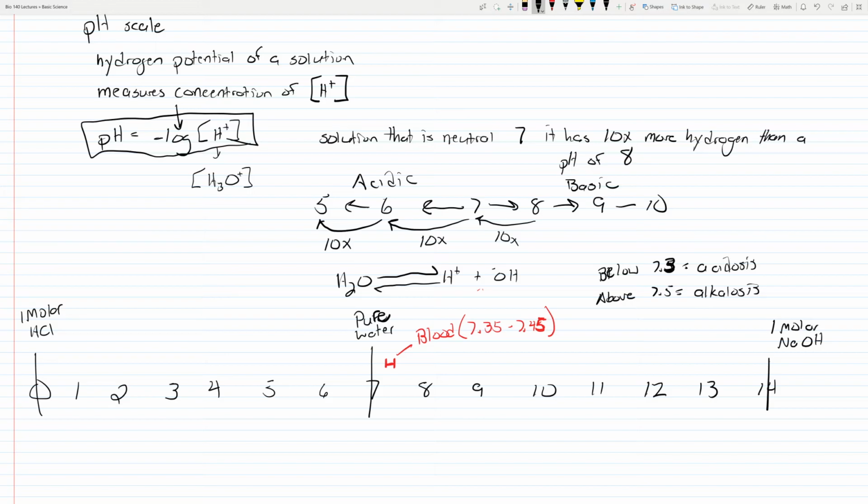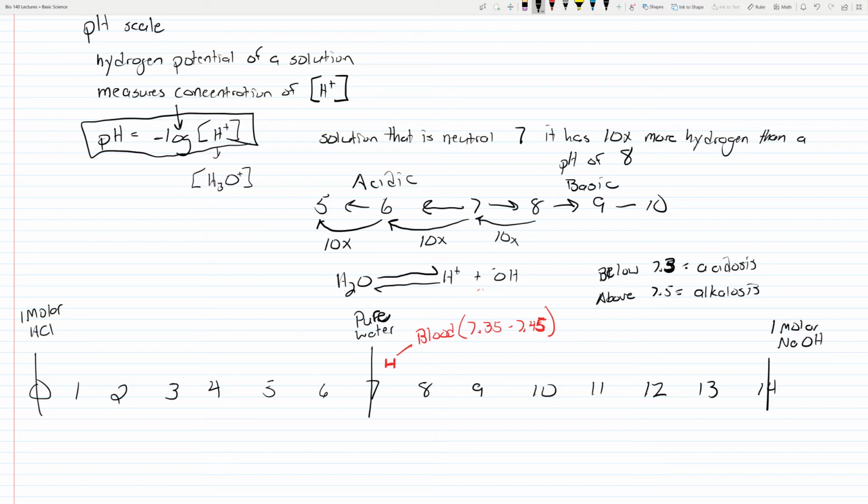So this means there's a very narrow range of acid and base. When I was in medical school, one guy lectured me that anything below 7.2 is incompatible with life, and I was like, that's nonsense, because I've seen it happen. We'll talk about that when we talk about blood and the kidneys, about how the kidneys and the lungs will try to keep the acid in the blood normalized. But just right now, 7.35 to 7.45 is our blood.